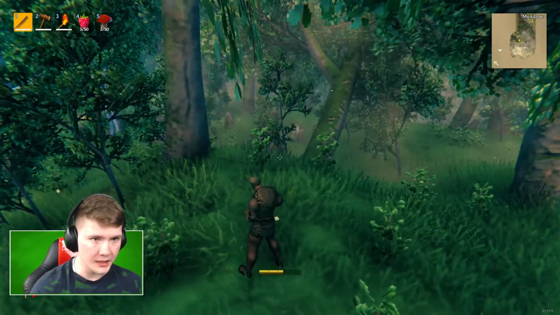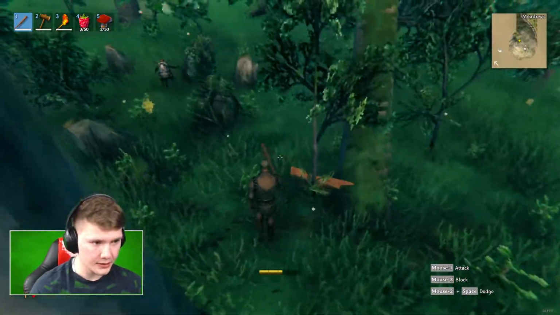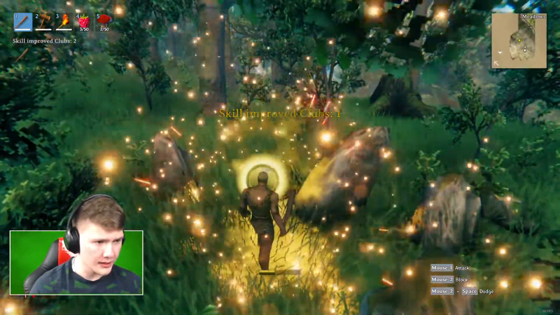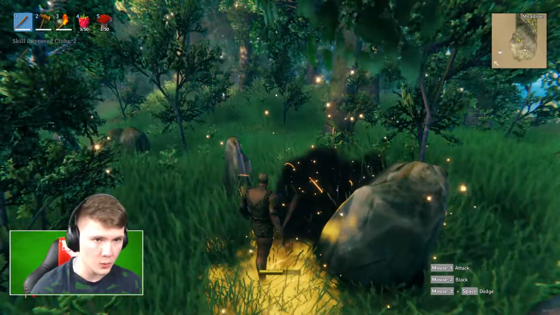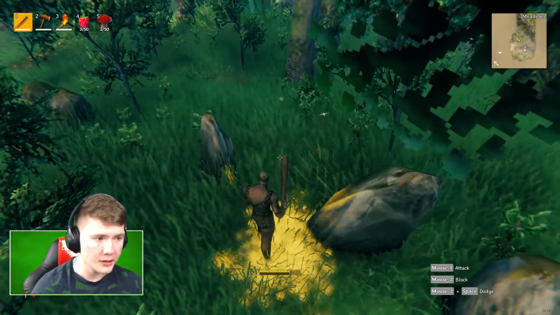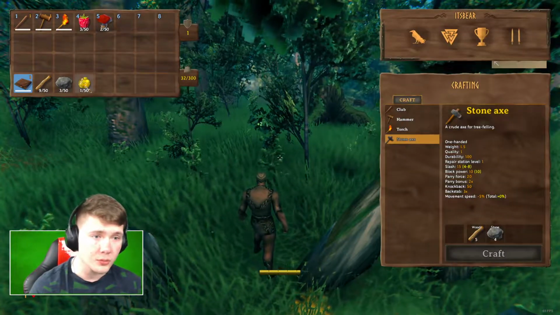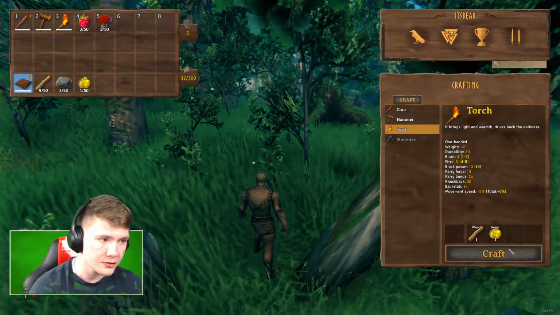Oh, there's an enemy. They do kind of run away sometimes. These are the first enemies you'll find. Greylings are not that strong. You just knock them down. Level 1, easy. That's why I recommended you make the club, because you will find these straight away. They're not that strong, but just keep them in mind. And they'll give you resin, which will be able to get you another torch.